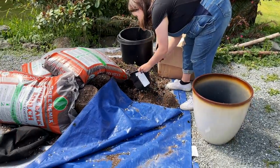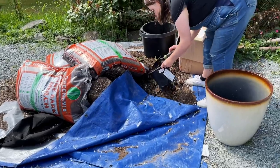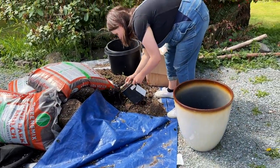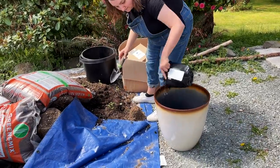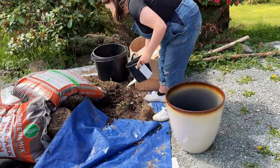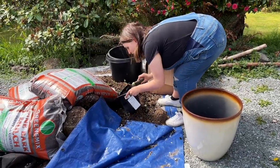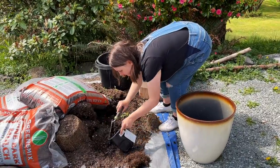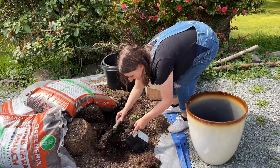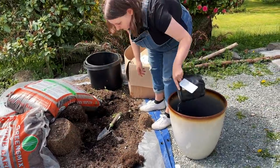Yeah, so we have this old potting soil that we just have on a tarp in our driveway that we kind of need to get rid of. So we're putting it in the bottom of all the pots, and then eventually I'm probably just gonna dump it in the woods. It just seemed like such a waste because this was perfectly good for gardening. Yeah, and I don't know if you've ever purchased bagged soil. Bagged soil is not the way to go if you're buying a lot, but we bought it all by the bag, and it's expensive.